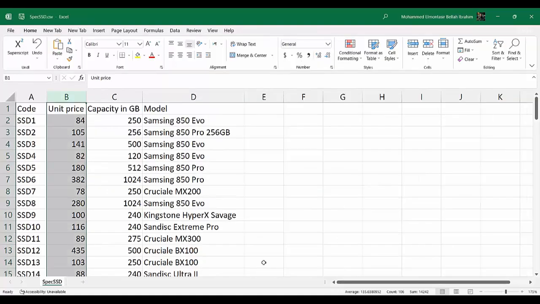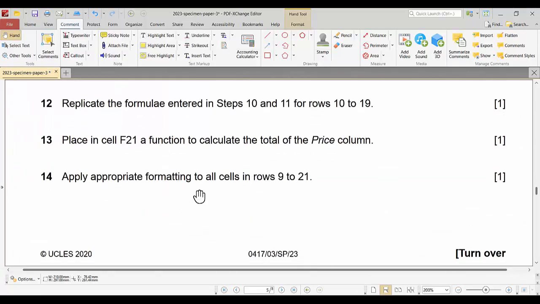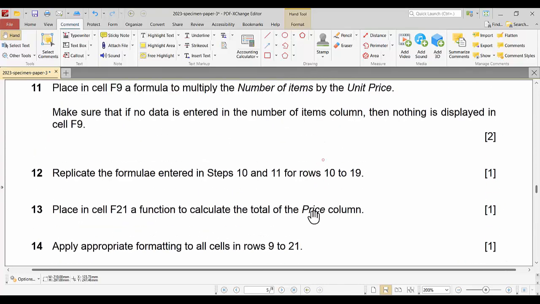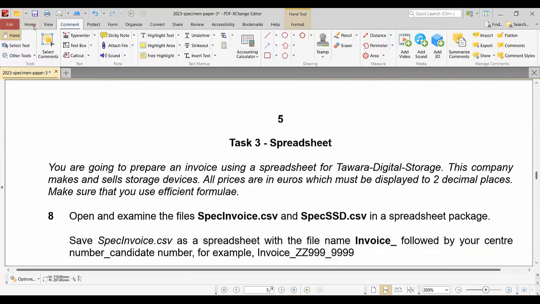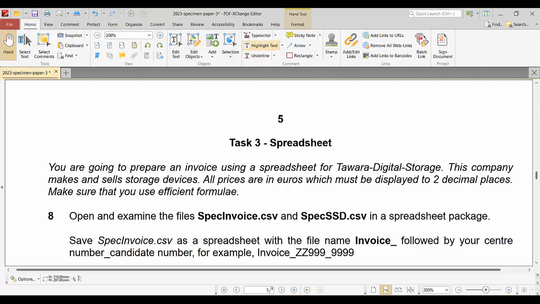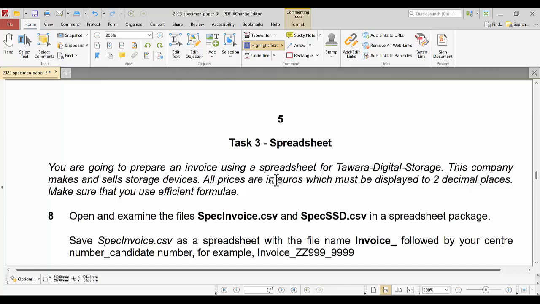So the examiner said in question 14, apply appropriate formatting to all the cells in rows 9 to 21. As you see in the beginning of the question, the examiner said to apply the euro for all the currency values and it must display two decimal places.